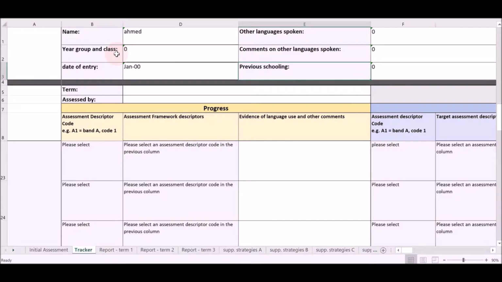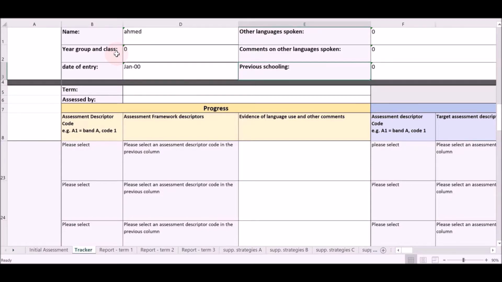Information about previous schooling should help you to have a better idea of the subjects that the learners are more or less familiar with. It can also inform you of the context of their previous schooling, i.e. that they attended classes only with girls, for example. You may also want to write down any qualifications the learner has or was working towards in their previous school.